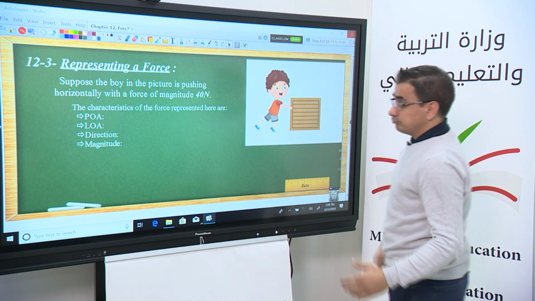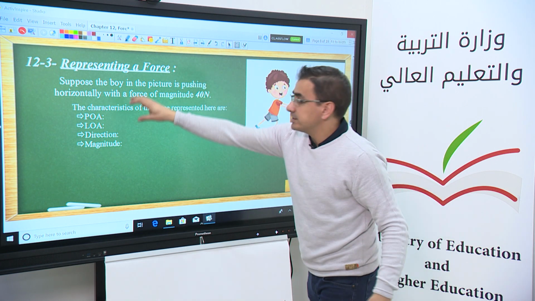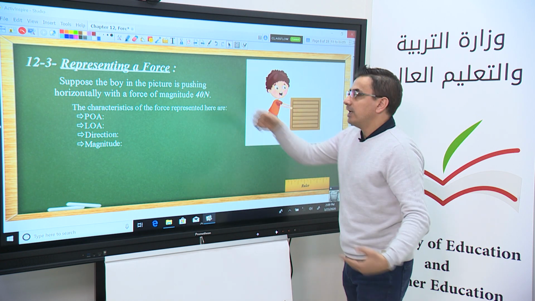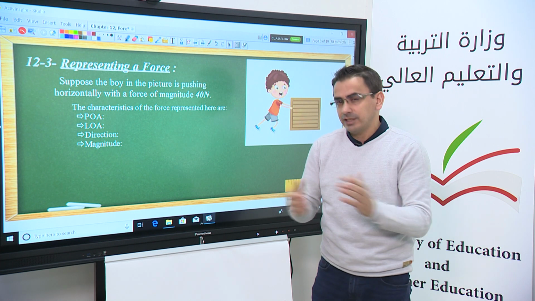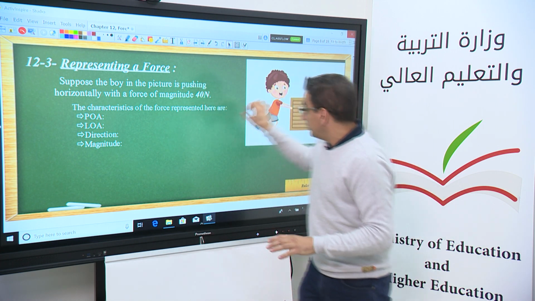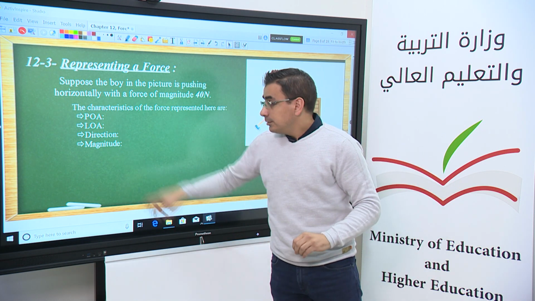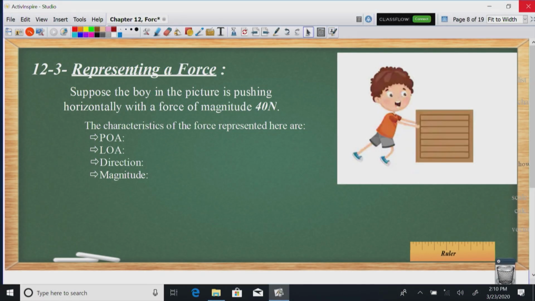Now on the figure, هالصبي عم بيدفش على اليمين أو على الشمال. Pushing horizontally. Pushing, ومن حسب الصورة بنلاحظ إنه عم بيدفش على اليمين. ممكن حدا يجي يقول لي بلكي عم بيدفش على الشمال أو أي شيء تاني. صرنا هون عم نفوت بتفاصيل يمكن ما إلها عازة. So pushing towards the right side. So the direction will be to the right. بضل عندي الماجنتيود هون كتير واضحة. قلنا ال value, the magnitude of the force is 40 newtons. So إذا مطلوب مني كنت جاوب وعبي characteristics, كتبتهم هون وفهمنا كل فكرة شو هي.